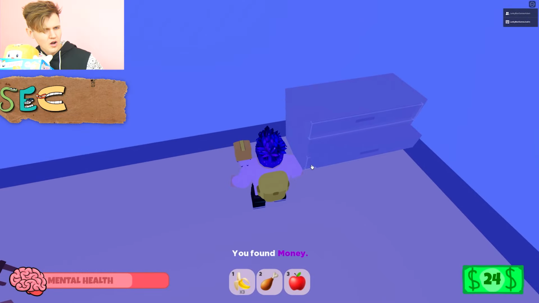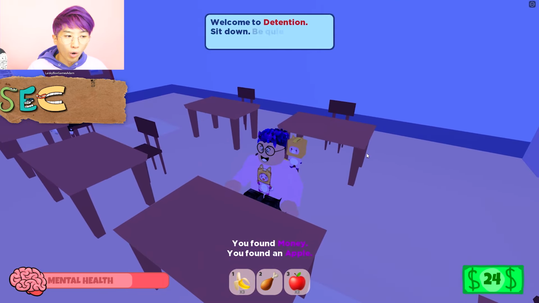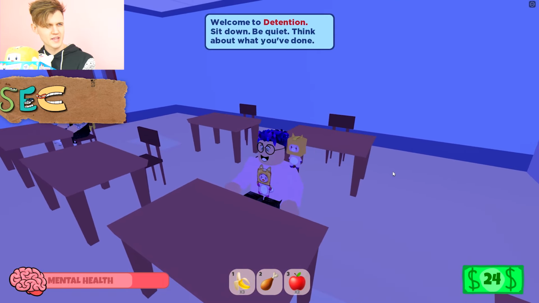Oh, I got $20. Oh, nice. I have enough to go in the gym, guys. This might be part of the secret ending. We've never been in the gym before. Weird. Okay. We'll definitely try that. I'll go to the gym to go work out.